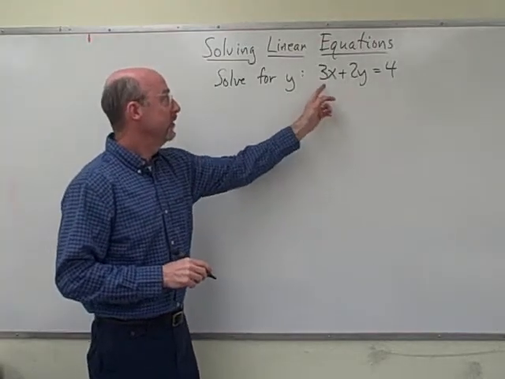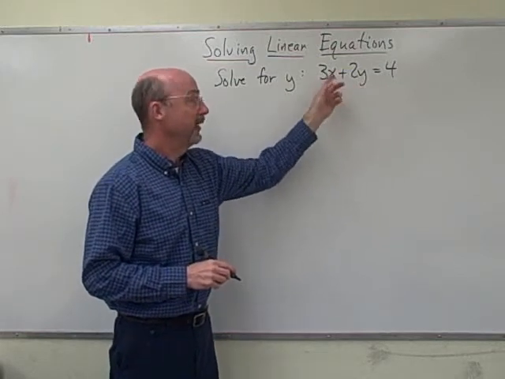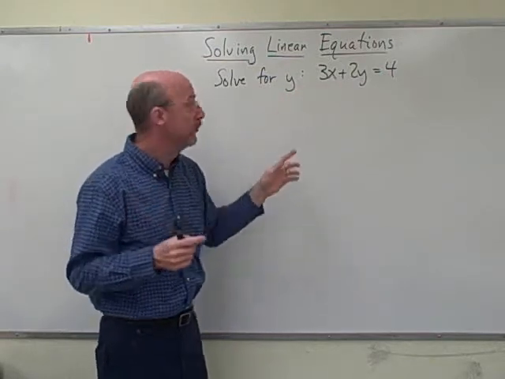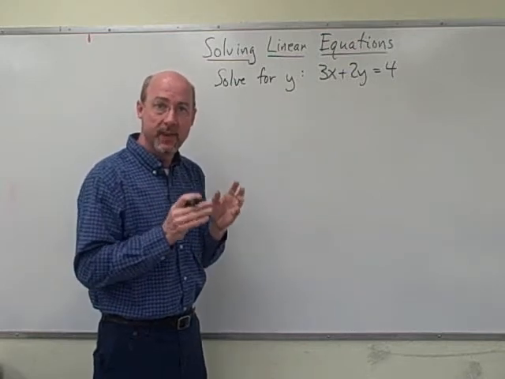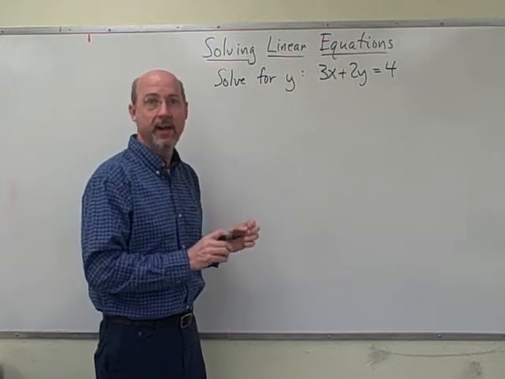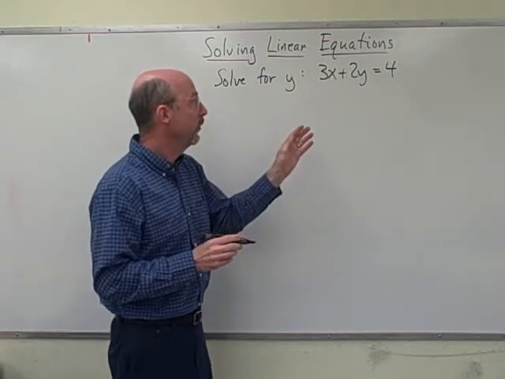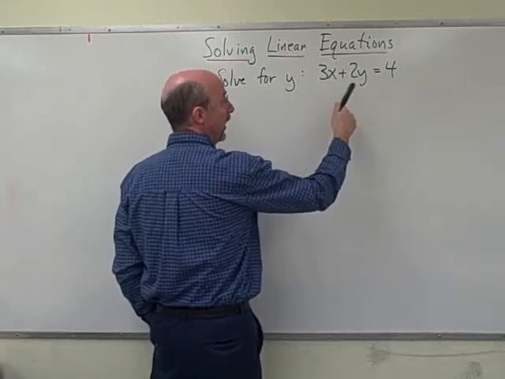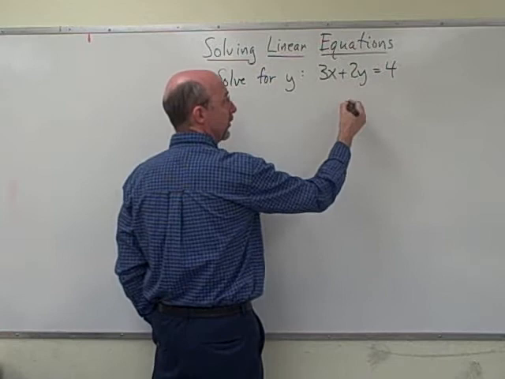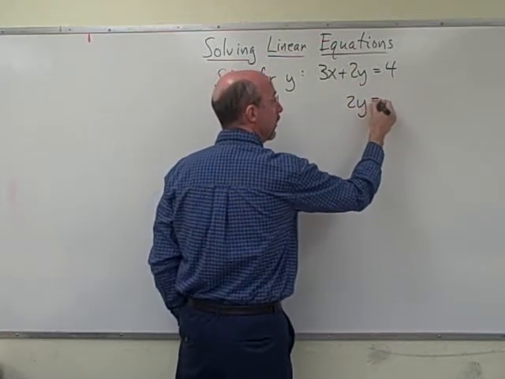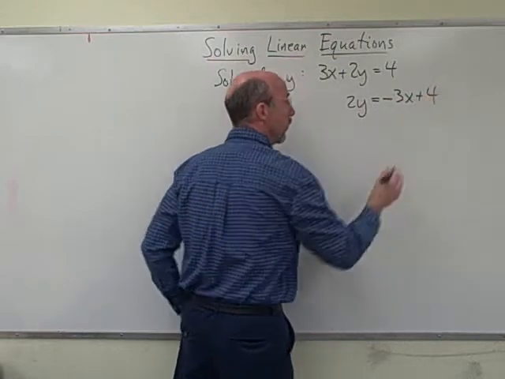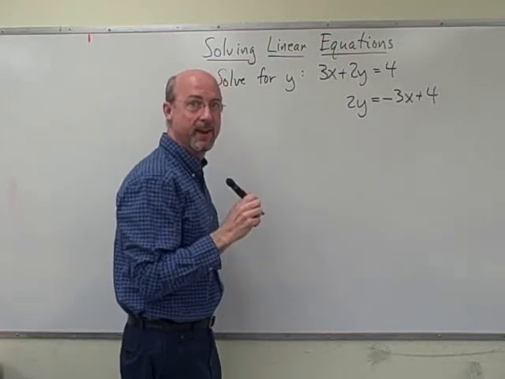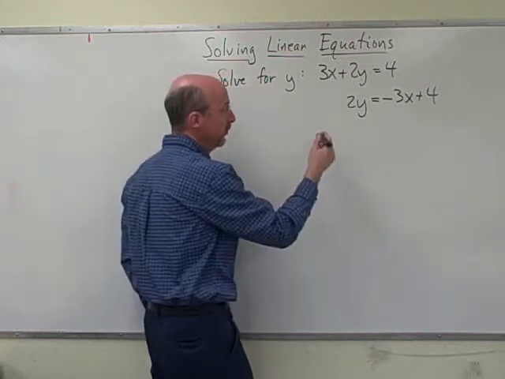Here's an example of a linear equation which contains two variables, x and y. It's still linear. We're supposed to solve for y. And when I look at this, I'm tempted to get confused, but I do exactly the same steps as I did before, except this time it's not the x that I'm trying to isolate. It's the y that I'm trying to isolate. So to isolate the y, it means I'm going to get everything on the other side and get y by itself. So here, what I would have to do is I'm going to subtract 3x from both sides. So I will have 2y equals negative 3x plus 4. And you've noticed I wrote the x first, even though there's a minus, and you might notice or recognize why I'm doing this.